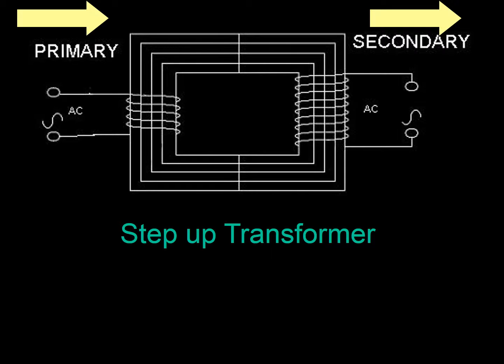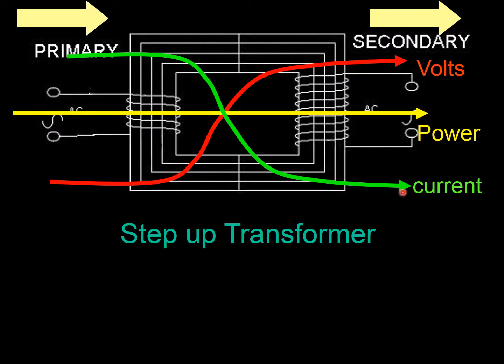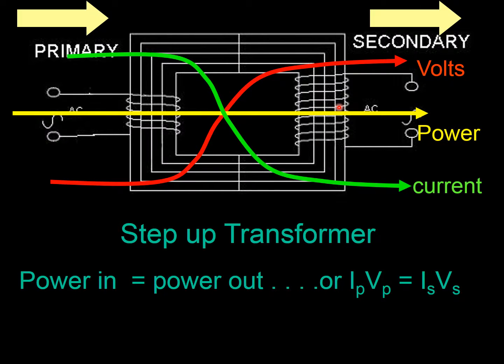What you've got to remember is that in transformers, in a step up transformer the voltage increases, but the current decreases, and the power stays the same. You're stepping up the voltage, you're dropping the current, but the power stays the same. So overall, power in is the power out, they're very efficient, they waste virtually no power.